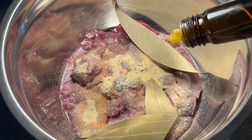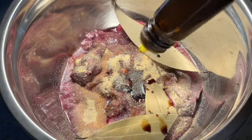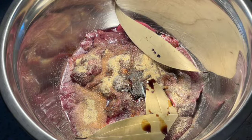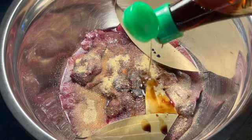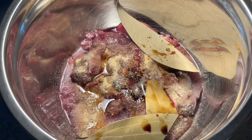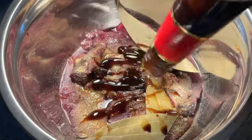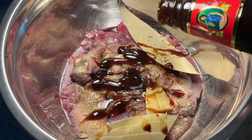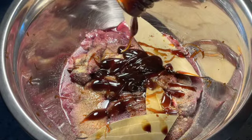Soy sauce, the Maggi soy sauce seasoning. Oh, I don't have much now. That's the last drop, sorry. But I'm going to open one more of this. I will add it later. And then I have here the queen of flavor in Asian cuisine, it's the patis, the fish sauce. And then the oyster sauce. Sorry, I forgot. Oyster sauce.